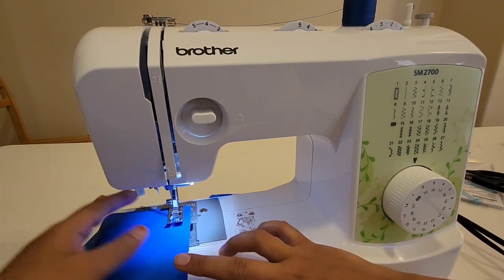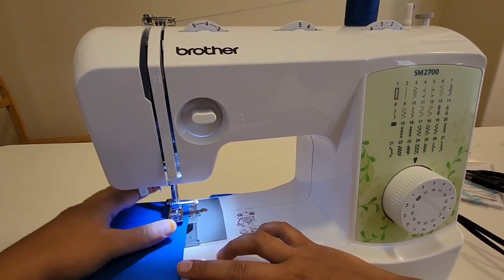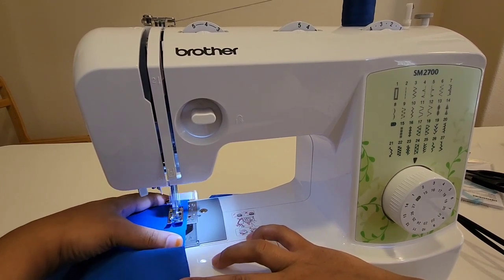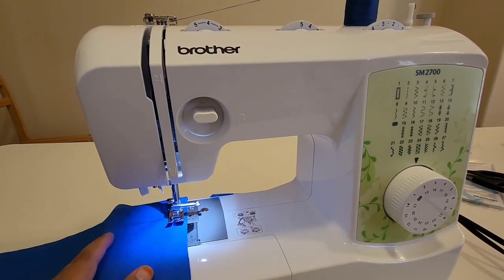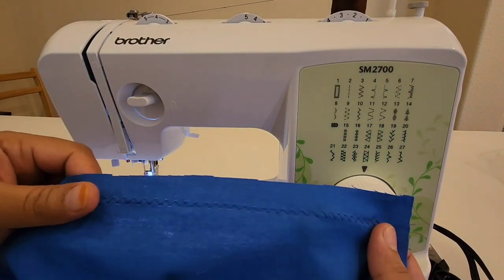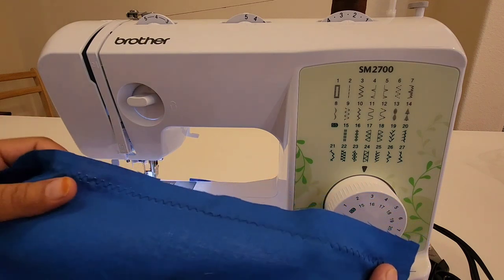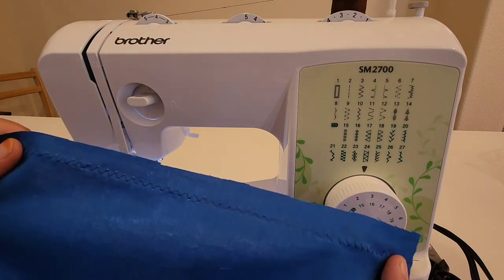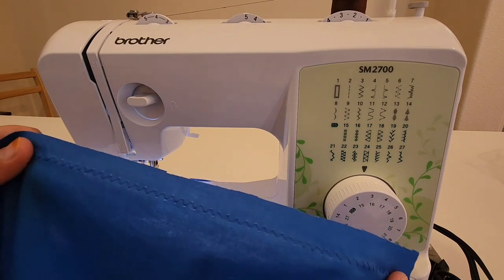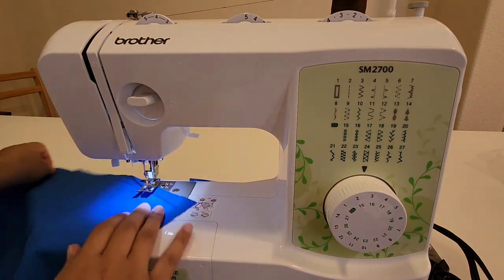Let's see how this machine works now. The zigzag is perfect. Now I have just changed the thread color because it's totally blue colors. I don't know if you guys can see it or not. So I just changed it. Now I'm going to start the different stitch.